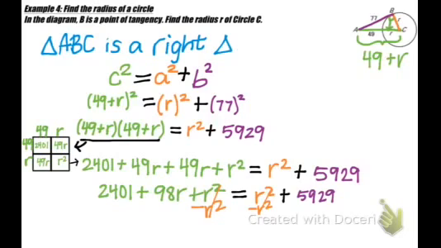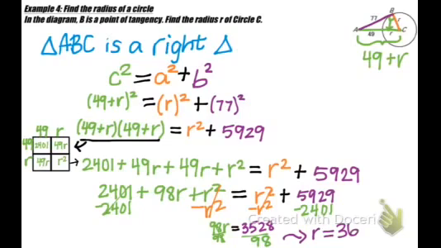So I'm going to go ahead and jump to the next step since I'm running out of room also. I need to isolate r by itself. So I need to keep this r, the only r that's left over at this point, on this side of the equation. So I'm going to subtract 2,401, bring it to the right-hand side. So now I'm left with 98r is equal to 3,528. When I divide by 98, I have my solution for r, which is 36. So we have now solved for the radius, which is 36.